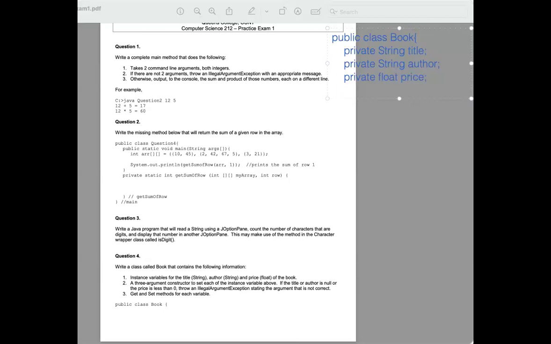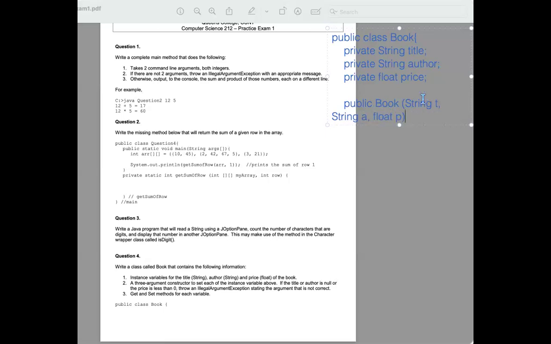All right, so now we're going to make our constructor. What our constructor does is public Book. Anytime a book is called from our main function, it's going to go immediately to this constructor. This is like the first thing, and it's going to build us a book. We're going to pass in our parameters: a String title, which we can call t, a String author, which we can call a, and a float price, which we can call p.